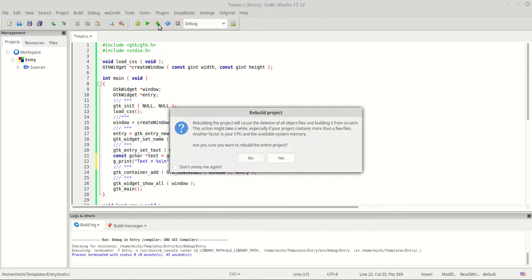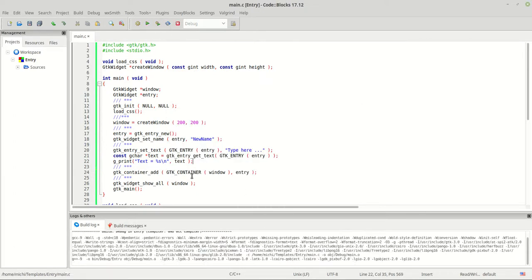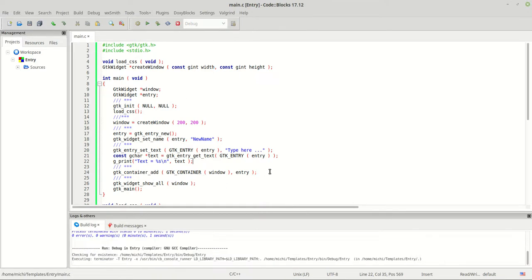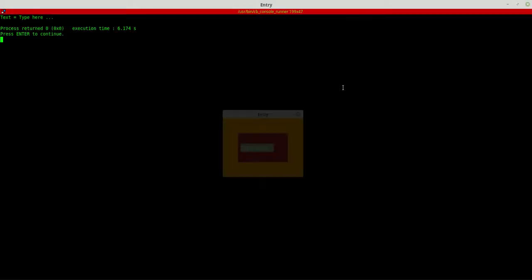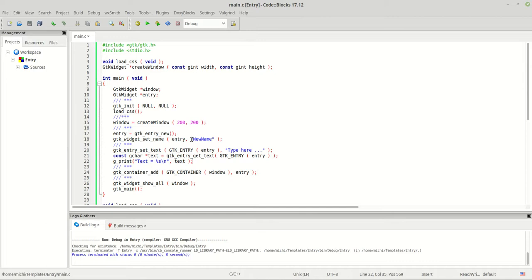Okay, I run the program now, and as you can see, the text which is here is also here. This means everything you type here, you can have there. The way how you can have it, we'll talk about later after you type something. Okay, now I will comment this part out because we don't need it.